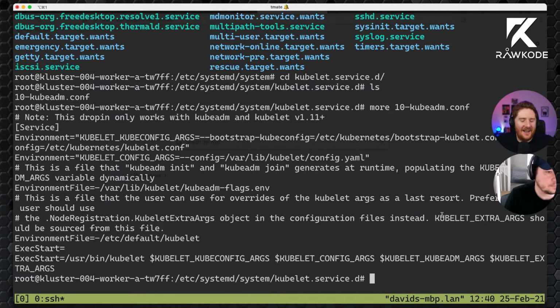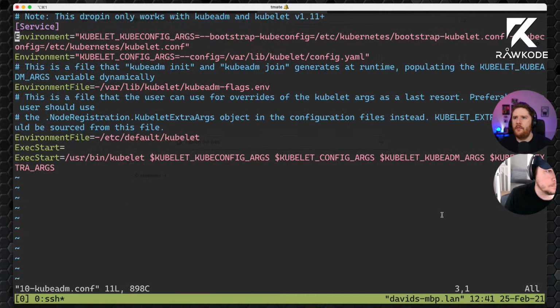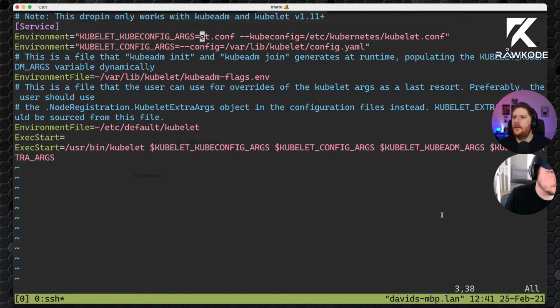So. I mean, I'm all for just basically removing the --bootstrap-kubeconfig, because there's nothing even in that file to read. However, let's try it. We do have a kubeconfig parameter after it, so the bootstrap config, I'm not really sure. Yeah, I think you're right. Let's remove that and then see where we are after that. I mean, again, we could kind of go away and look at what is on the other nodes.